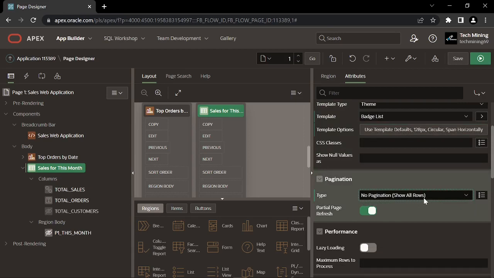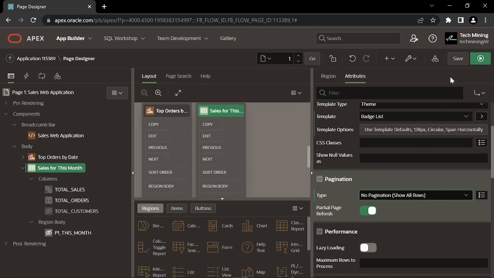To include additional rows, the user needs to navigate to the next page of the report. Pagination provides the user with information about the number of rows and the current position within the result set. Pagination also defines the style of links or buttons used to navigate to the next or previous page.